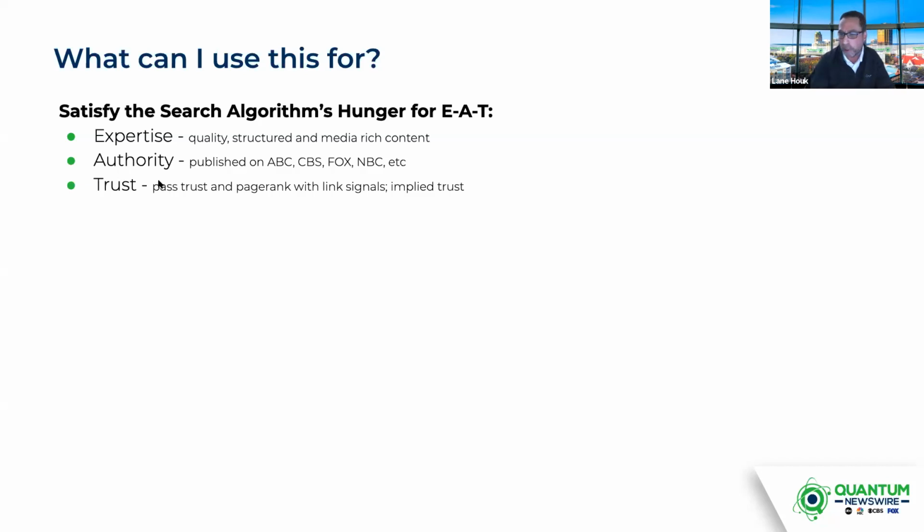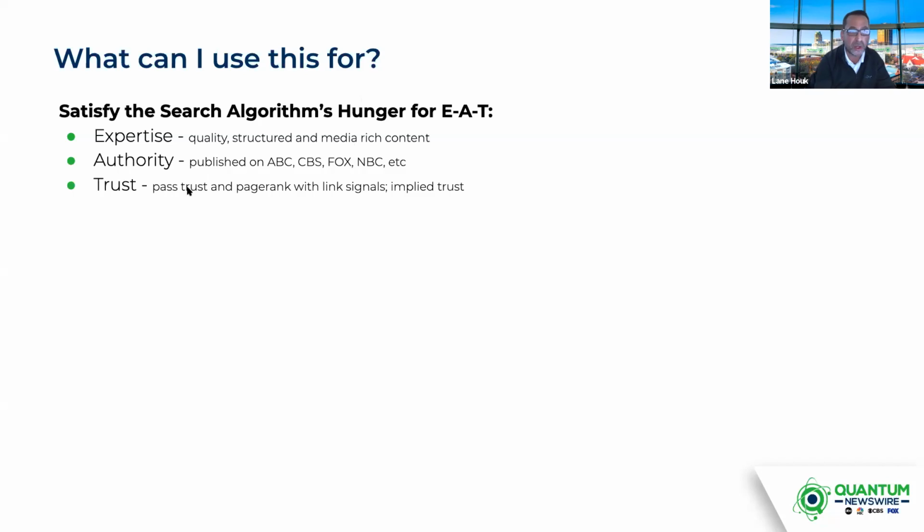Authority, well, how do you get authority? Well, you get published on authoritative sites, certainly the ABC, CBS's, Fox's of the world. That helps you build authority, but anywhere you can get your client's content published is going to help you build authority, especially if that publication, syndication, or amplification of that content, whatever word you like to use, wherever it gets some traffic as well, even just a few hits of traffic, that's going to help to build authority because now that content is also getting some behavioral signals.